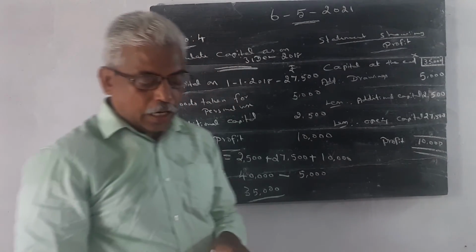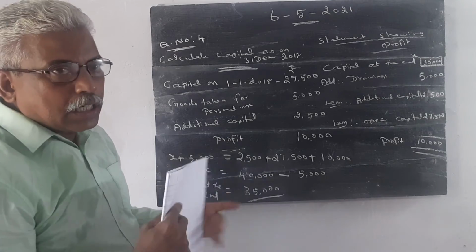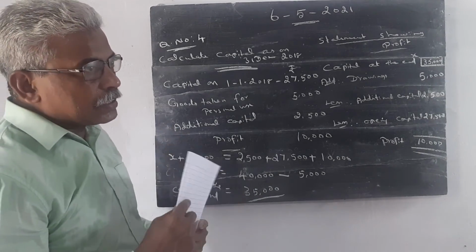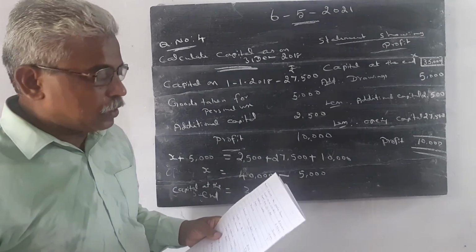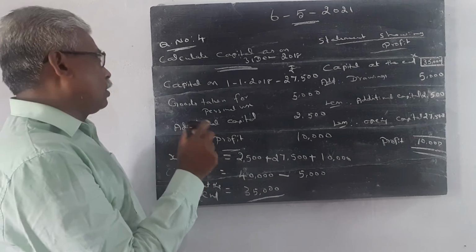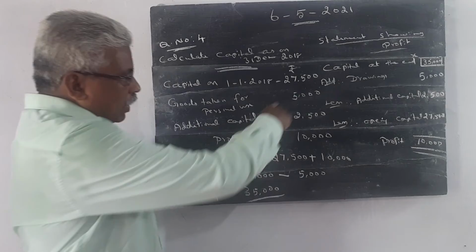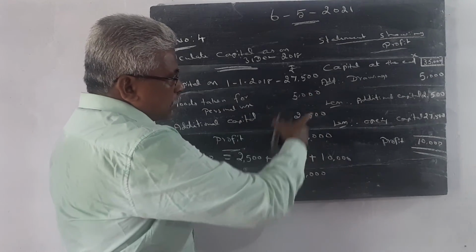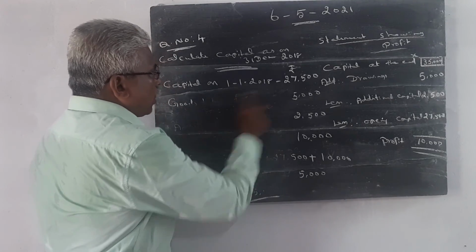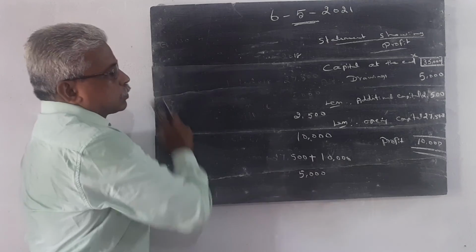Then I have one more problem, that is illustration number 5. In the next accountancy class, we will solve the exercises given in the back side of the textbook. These are all the illustrations. The same 5 questions are given in the textbook. So only the figures change, the amounts change, and the remaining procedures are the same. If you do these 10 problems, you will be thorough about this question. So try to do these questions.